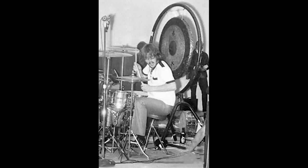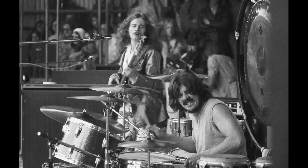But what I do know is the first time that kit was used was in Reykjavik, Iceland. And it was sort of a warm-up gig. They hadn't played live since, I think, April. And they were recording the third album. And they had a big concert at the Bath Festival, the Bath Blues and Folk Music Festival, which is a massive festival. And as a preparation for that gig, they did this warm-up in Reykjavik. And that was the first time you see Bonham playing the Green Sparkle kit.